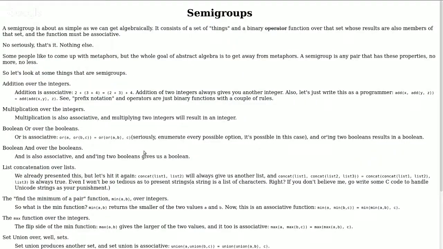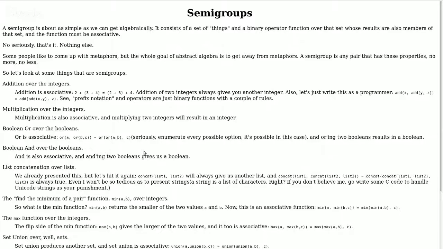So let's talk about a semigroup. This is one of those big, nasty algebra words. So we've got a semigroup. And what this means is we have a set, and we have a binary operation on it, and it's associative. That's all it is. That associative property. So I've got a list of things that are semigroups. We weren't going to worry about metaphors, but these are all examples of semigroups.